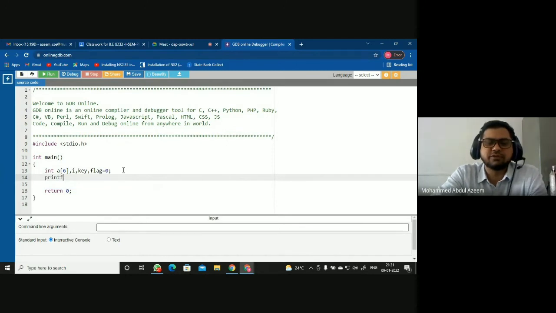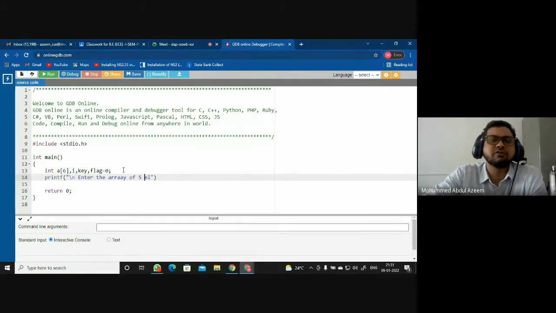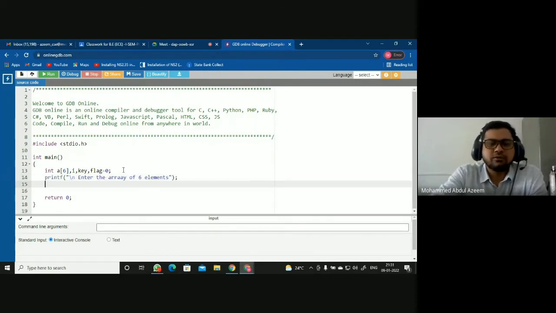So let me first read the array. I'm saying enter the array of 5 elements. Or you can see here, I have taken 6, so I can say 6 here. Now, to read an array, we need a for loop, right?